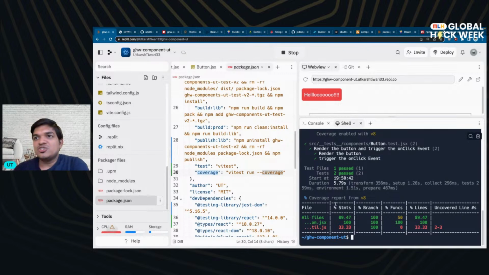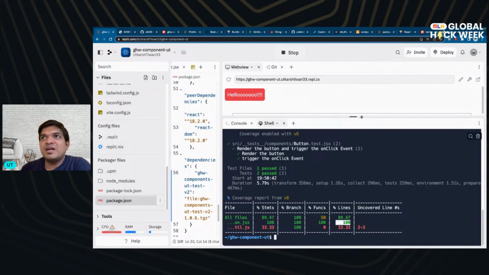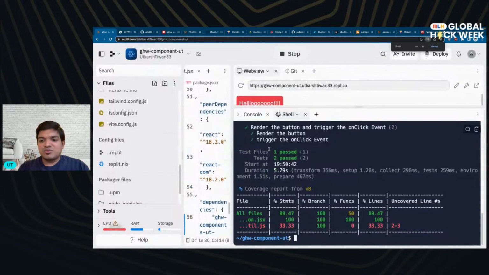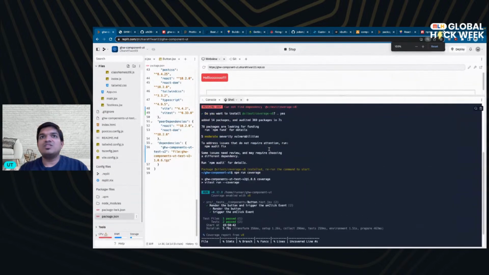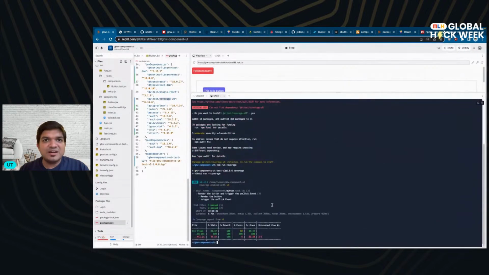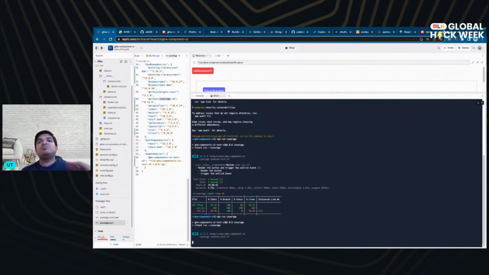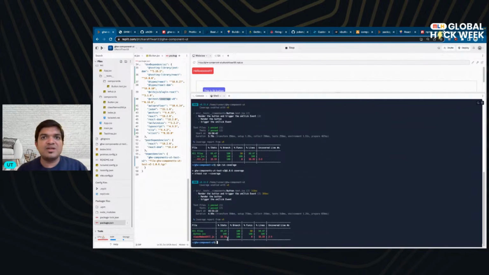Yeah, there it is. So it is telling me that okay, all the tests have passed, and this is the coverage report on all files. The percentage of coverage, 89% of the lines have been covered, but I'm guessing that is from button. Let me see if I can reduce the size of this whole thing to see better names. But yeah, you get an idea. So on button.jsx, the coverage is 100%. But on util.js, I'm assuming that would be the class name util, I don't really have any coverage.